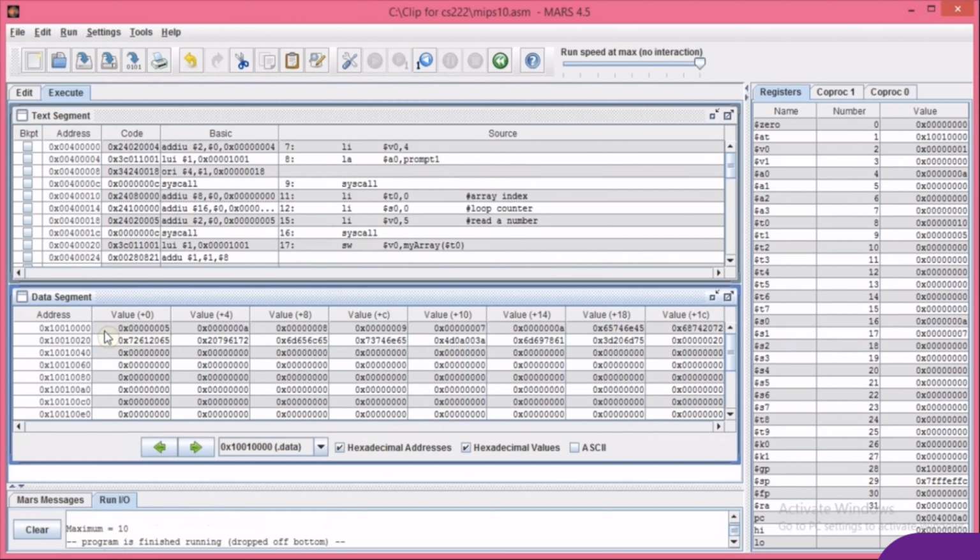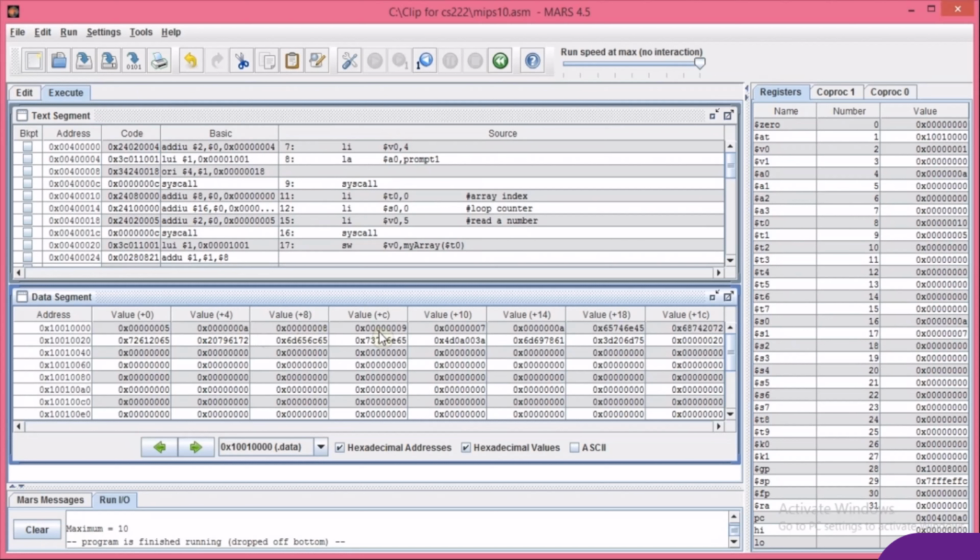Enter the elements 5 and 8, 9, 7. Maximum is 10. Also, if you come here, you can see the elements that I entered are stored in memory.